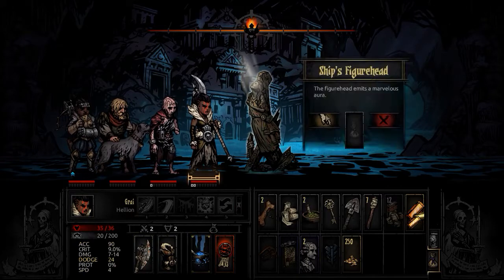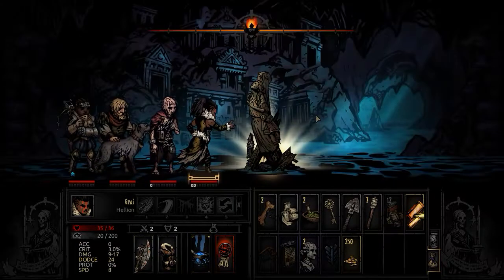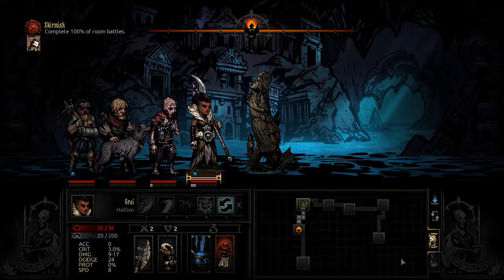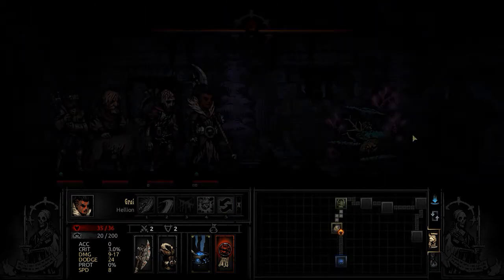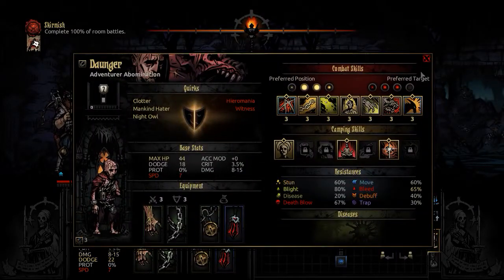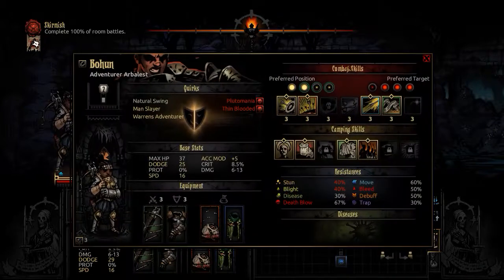What I will do though is try the ship's figurehead on the Hellion, and we get a buff and not much else, but that extra damage is going to be hugely useful. And again, we don't camp in this mission because it's just a short one. Okay, we have to make some choices and get ready to do the quick old-fashioned switcheroo.